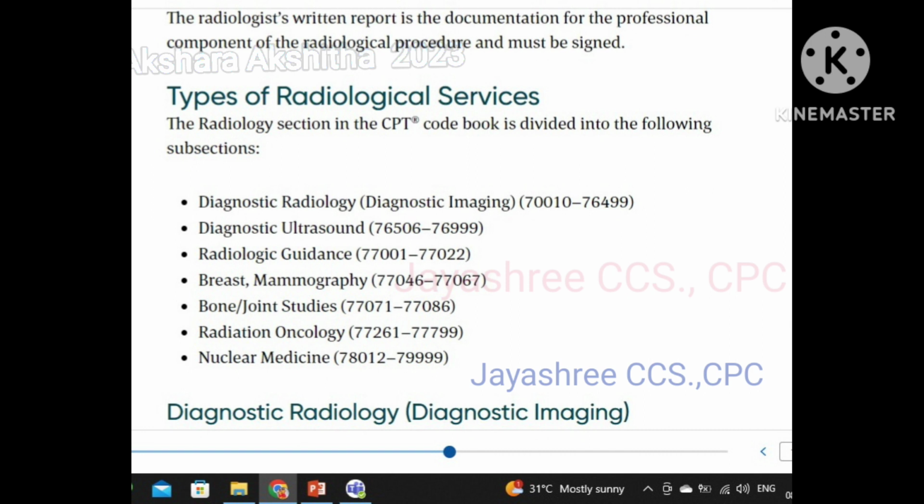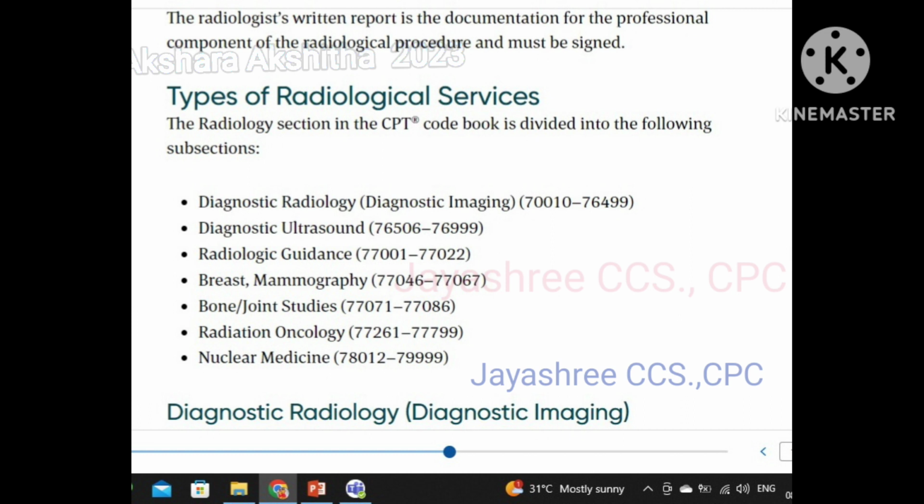Radiological guidance, 77001 to 77002. Breast mammography procedures, 77046 to 77067. Next is bone joint studies, 77071 to 77086. Radiological oncology, 77261 to 77799. The nuclear medicine code range is from 78012 to 79999.